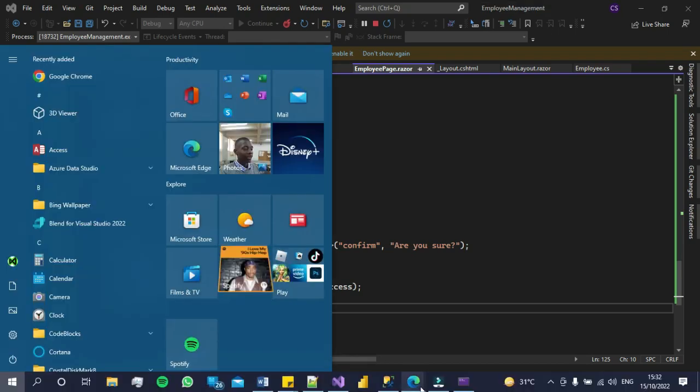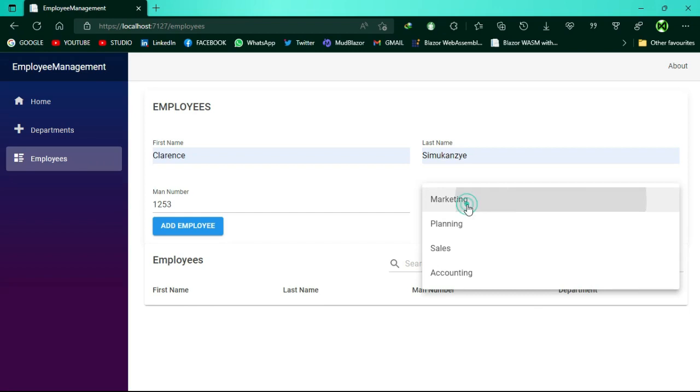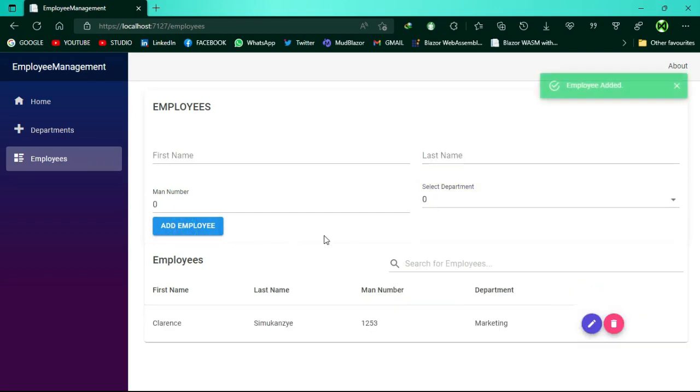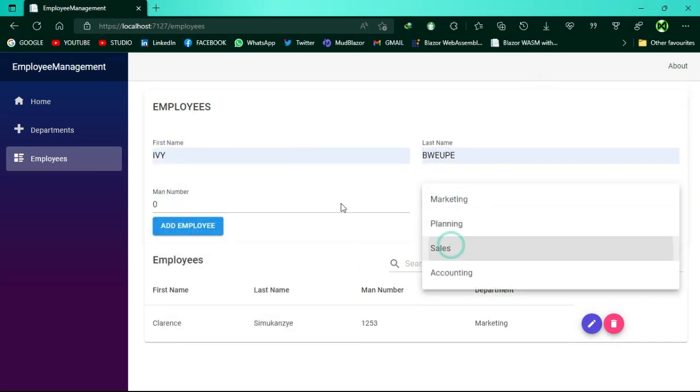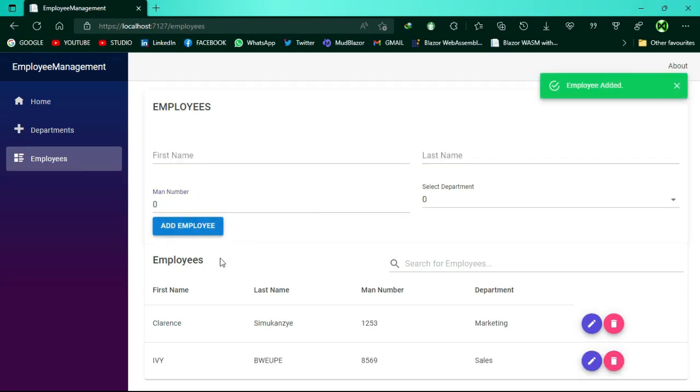Okay, so I guess you can see if we go back to our application, we're going to be able to add. In case you have any errors, feel free to just ask, and also refer to the GitHub repository, because this is the same code that I have on the GitHub repo, so you're able to just navigate there and see where the problem is. All right, so let's say man number, we selected department, let's say marketing, and we say add employee. That should do it. So I guess you can see the employee has been added, and yeah, there we have it. So let's just go ahead and try to add another employee in another department with maybe a man number like that.